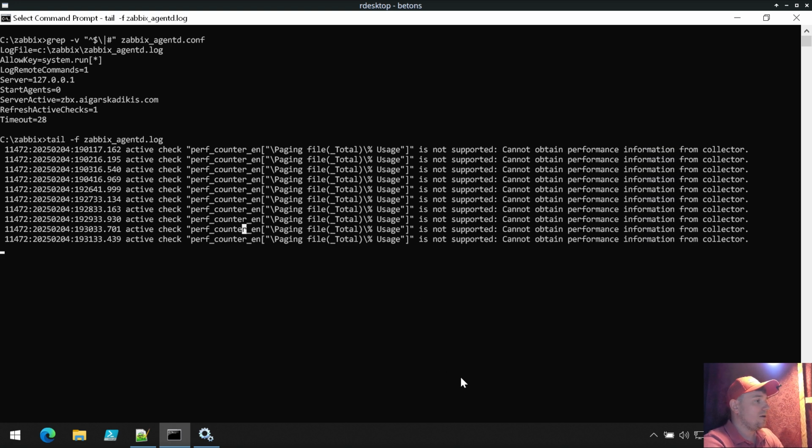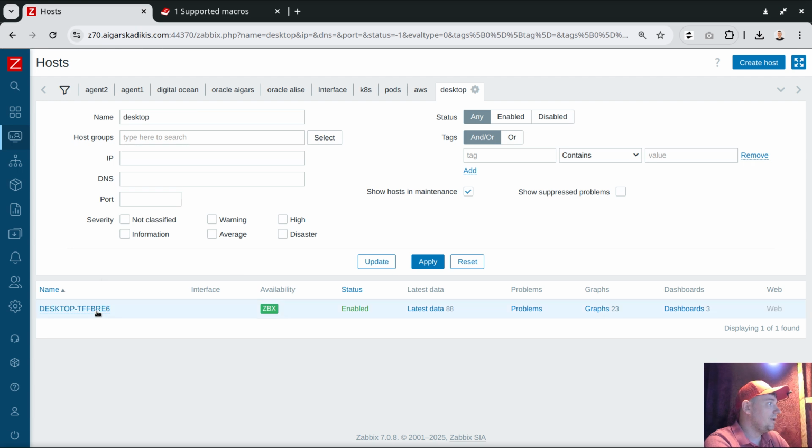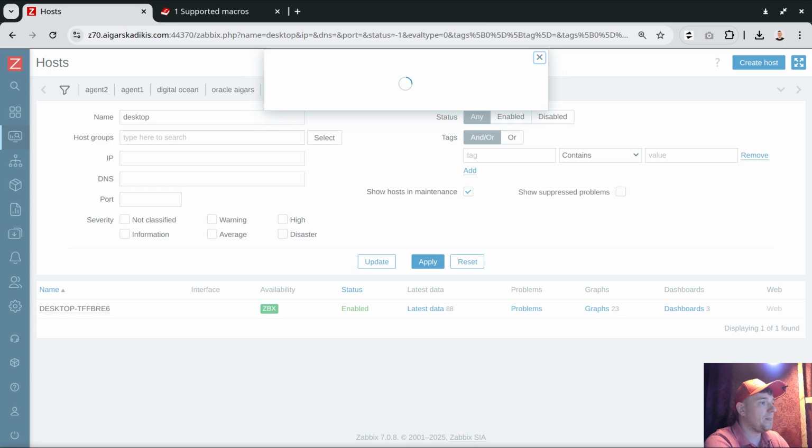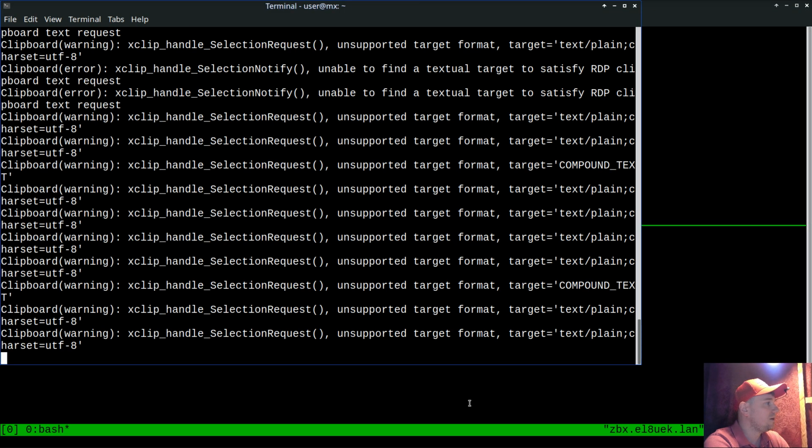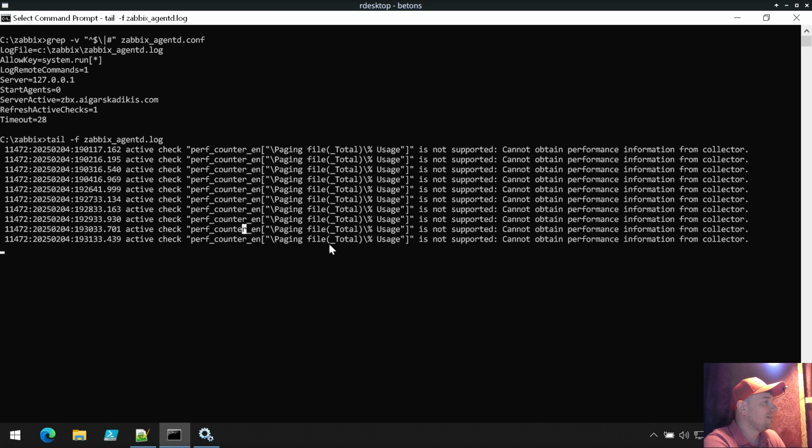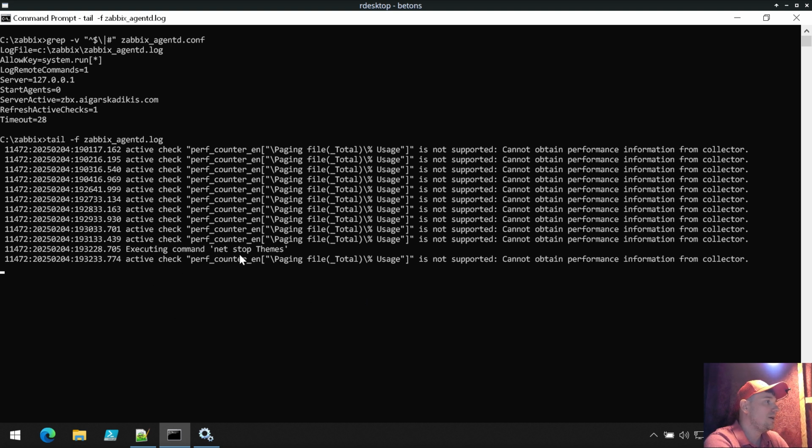And now hitting that button inside the graphical interface, net stop, click, and visiting back here. Wrong terminals. And here you go, we receive a message from the agent, like somebody is stopping the service. And Zabbix is checking every 5 seconds if this thing is up or down. And if it is down, very soon, somebody did start the Teams back.